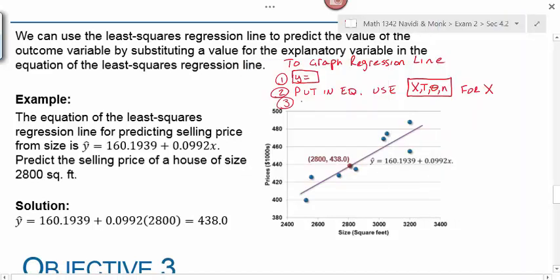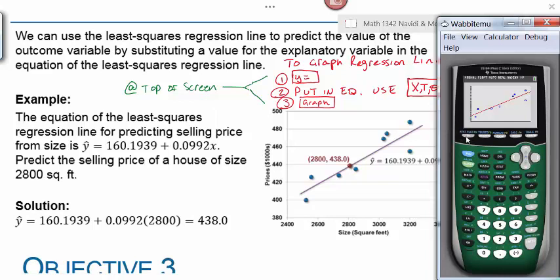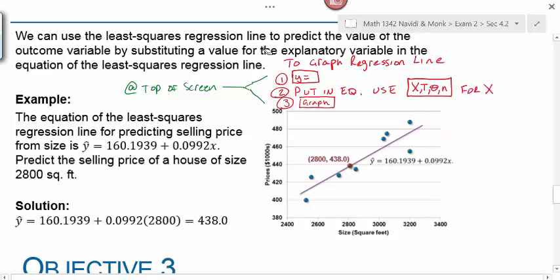So step 3 would be to hit the button that says graph. The buttons for steps 1 and 3 are at the top of the screen on your calculator. Y equals is on the left and graph is on the right. You may want to add these steps to your calculator formula sheet. The notes for how to do the scatter plot on your calculator are in 4.1. So right there in your notes, just put a note that says see section 4.1, because we have those steps written down there.